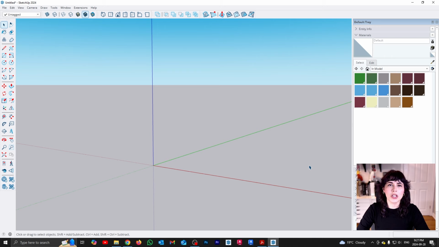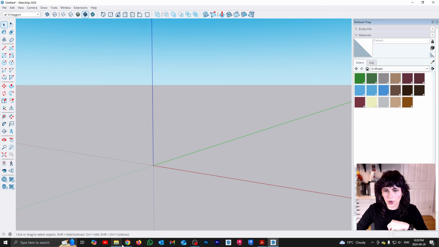So the objective here is going to be to model geometry that is not necessarily a part of your design, as in you are not designing it, but it is a significant enough part of your design that it needs to be in the project, and you search on the 3D Warehouse and you are not able to find the specific model or anything similar enough. So this is something that you're going to use most often with things such as furniture or decor elements.